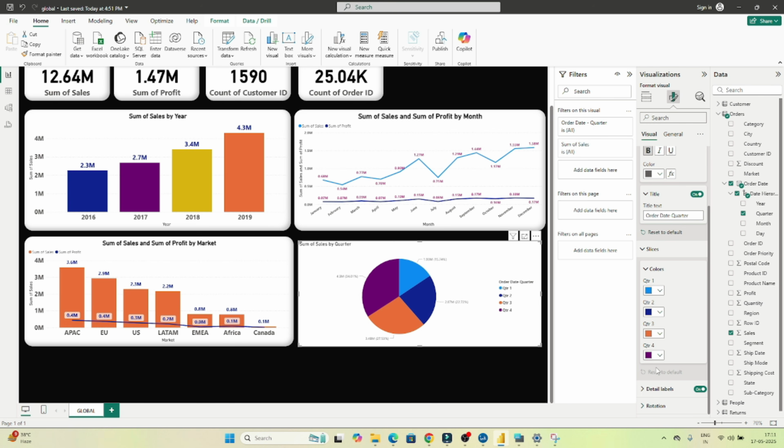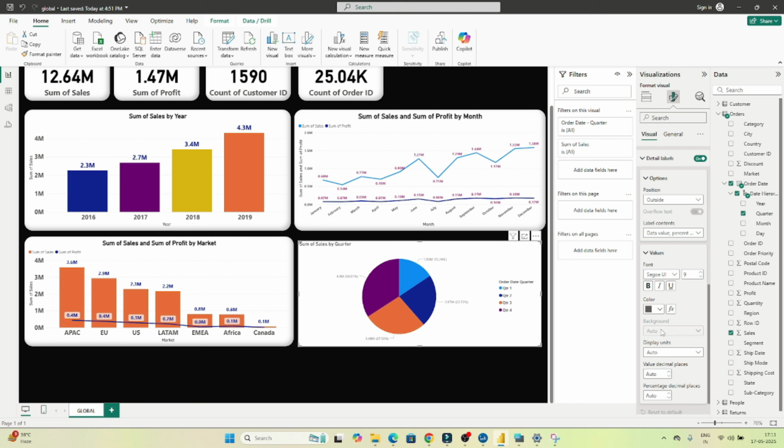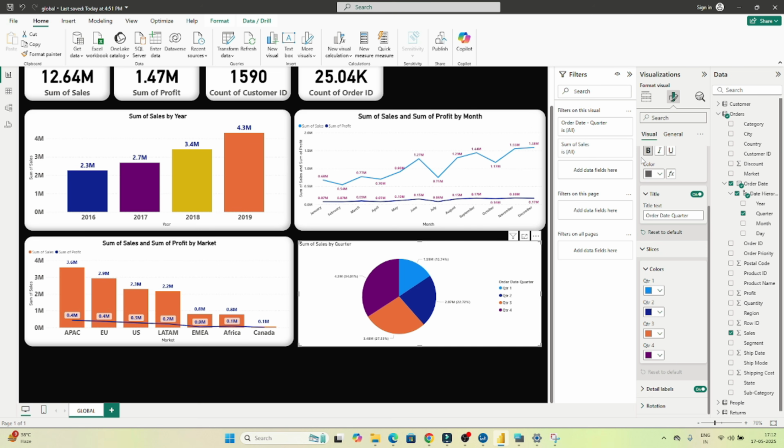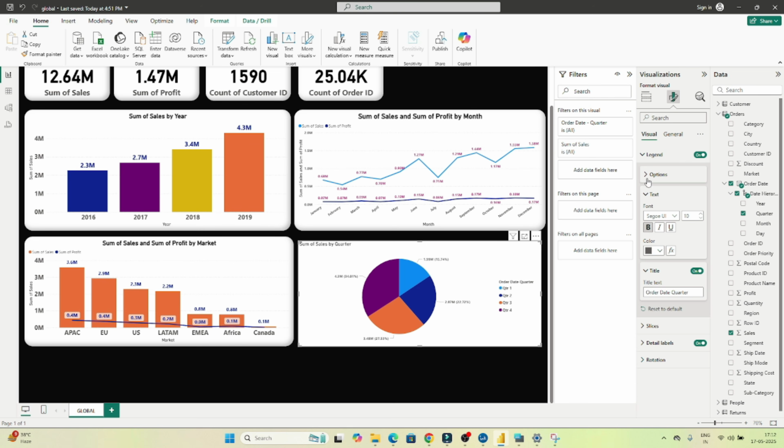Labels are already available, so that's why we can see the numbers. If you make it bold, it will show properly. Similarly, we have another option, and that is General. The general options are available.